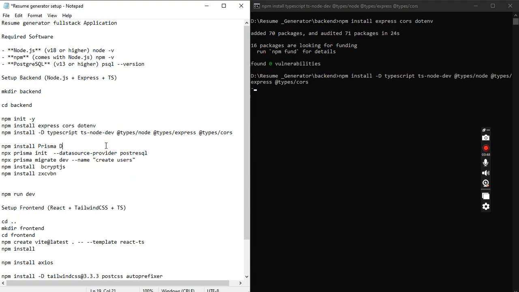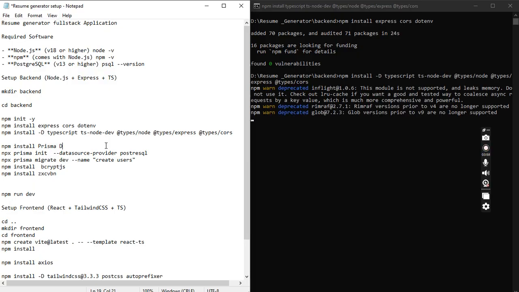Then on bcrypt, bcrypt ensures passwords are not stored as plain text, and also zxcvbn is for strong passwords.